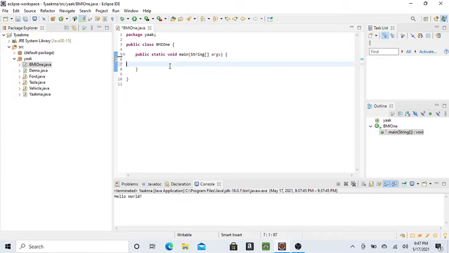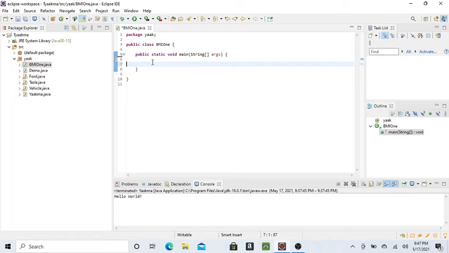Before I start writing code, I just mention this is a package. Under this package, which is organized, we can have a class. So public class, you can name the class anything you want, but in this case it is body mass index, so I just put BMI1. The public static void is the main method.